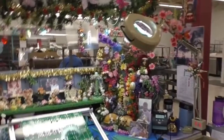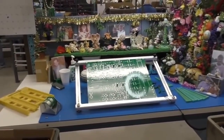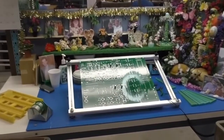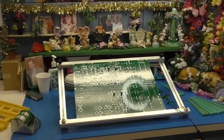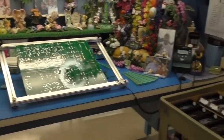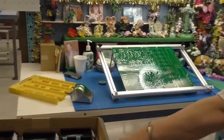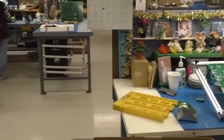On a board, this isn't the most complicated board, but board stuffing can easily take an hour or two per board. It's something a machine punches out in 10 seconds. She'll spend a couple hours working on this board. Some boards take even longer. And you're paying attention to every solder joint and polarity, everything. But the only thing that she does is stuff. She's just a board stuffer. So she doesn't solder them. That's somebody else. So she puts the components in.